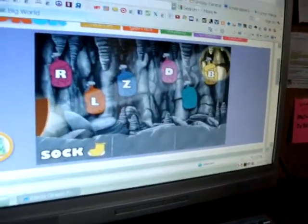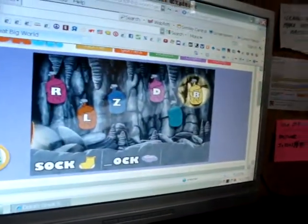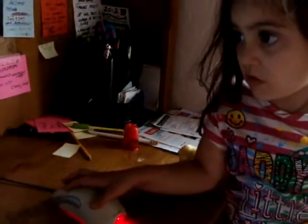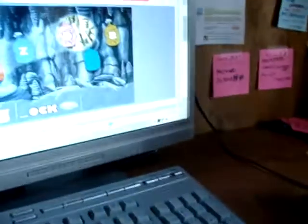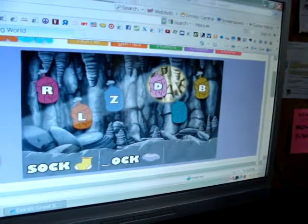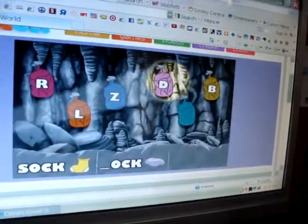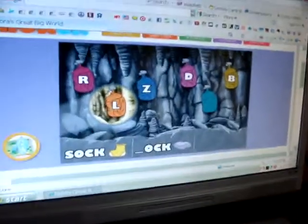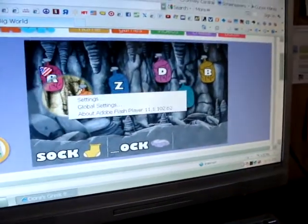Let's make another word that ends with -ack! Hmm... that letter's not right with this word! No? Look at the picture and try again! D! D! Is it going to do it for you? No! Hey, that's not the letter we're looking for! We need a letter that makes this sound! R! Try again! Oh! R! R!